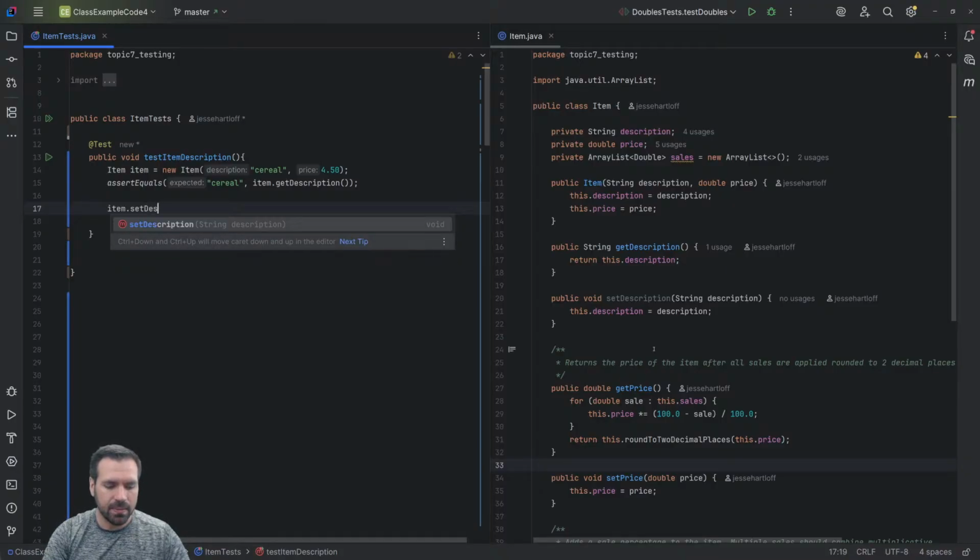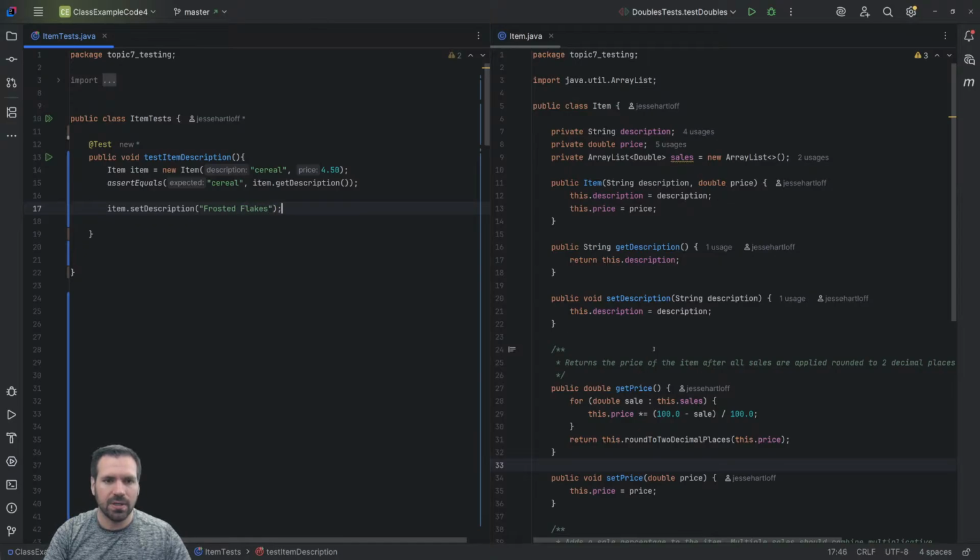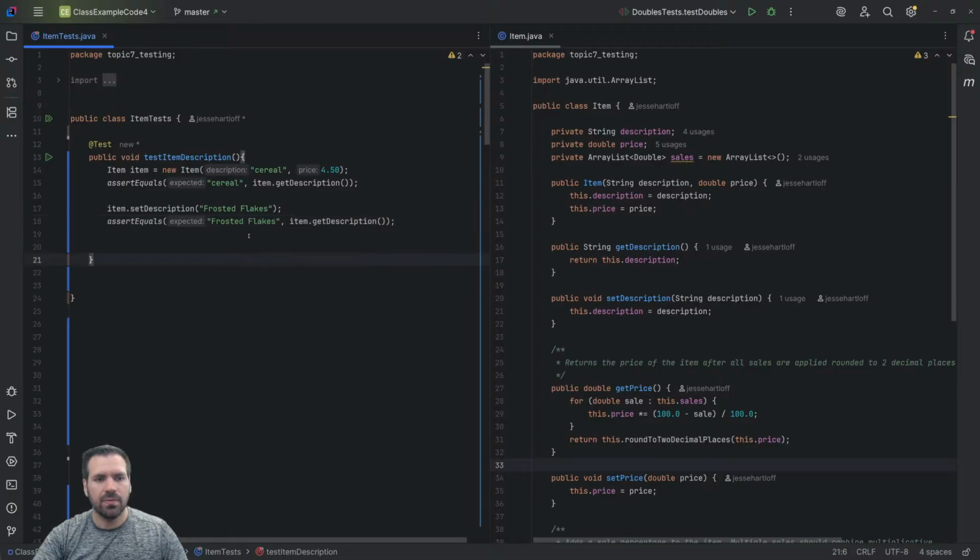And then I also want to test the setDescription method. SetDescription, let's change this to, I don't know, Frosted Flakes. And then item dot, let me just grab this. Frosted Flakes.